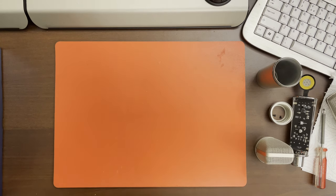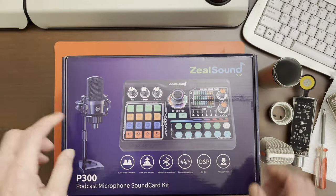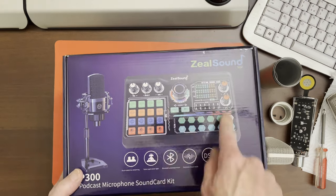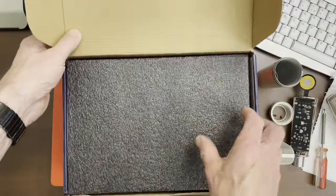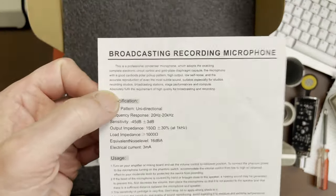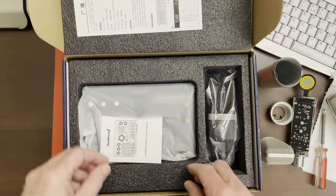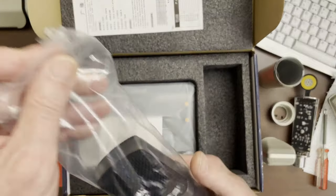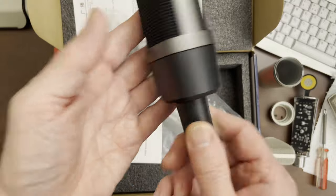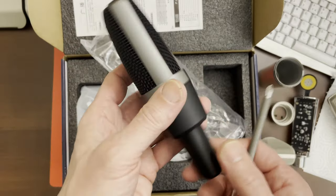Now let's look at another one. This was about the same price — again I only bought it because of the appearance; it looks like it'd be a suitable casing. I wasn't expecting this thing to be any good, and I wasn't disappointed in that. Funnily enough it has exactly the same specification sheet as the first one, which is a bit odd since it's a totally different microphone. This one is nice and heavy. It's got a supposedly tested label. It feels, initially until you look closer, quite reasonable.